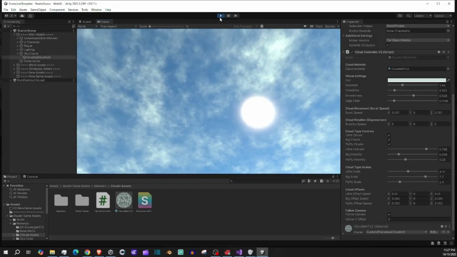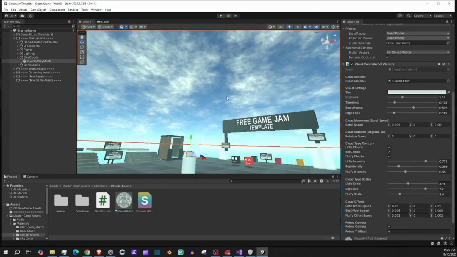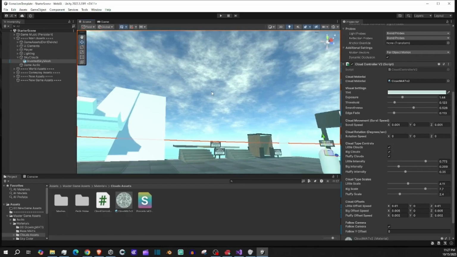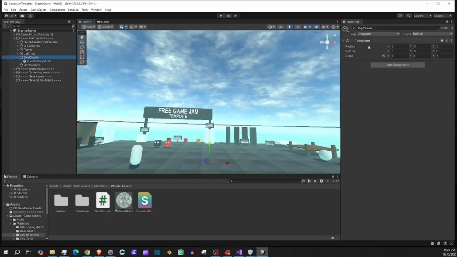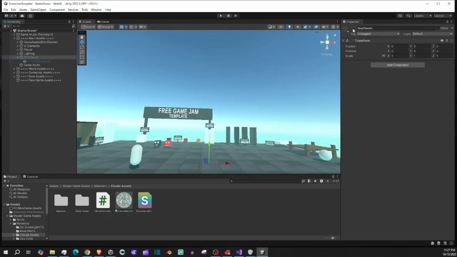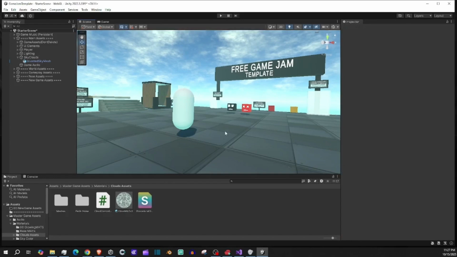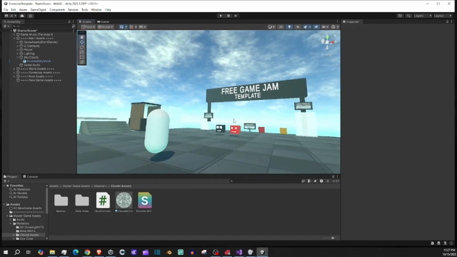So that's essentially what you can do with your clouds. You can change the movement, colors, the fading, blending, speed down here, more blending, turn off and on different layers. And that's pretty much what you do when you are creating the clouds. And you can also, again, turn it off just by selecting the sky cloud and turning this off if you don't want to have clouds. So that works too.